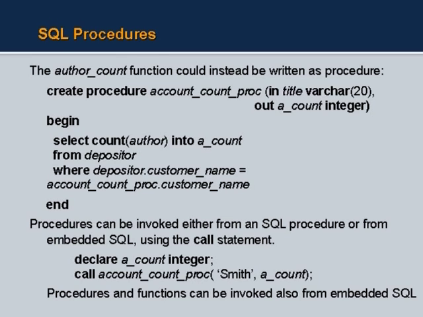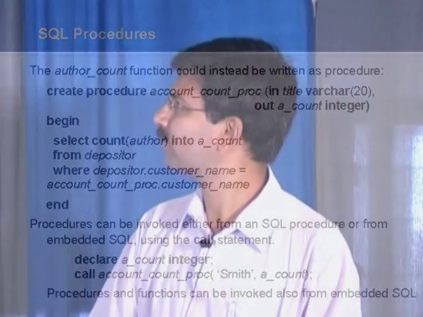So if the depositor also has customer name, how do you differentiate this customer name from the one which is in depositor? This is how you do it. You use the name of the function or procedure. However, a simpler thing would be to not use the same name. Use a different one. That's what this query did. This query didn't do that. So maybe we should have used a different name here. Call this just name and equal to name. That would avoid the ambiguity about what this refers to. Okay?